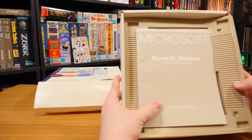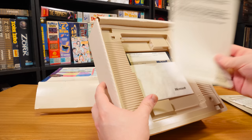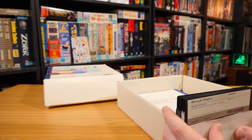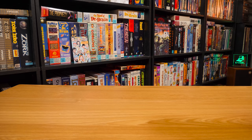Look at this packaging. Microsoft. What is this? Yeah, totally different selection of things in terms of the paperwork. The manuals, look at what they put it all into here. Okay, well, I'm assuming this is 1.04 as well, but yeah, that's what that means, right? You go from not having any versions of Windows 1 to multiple. Thank you very much, John.